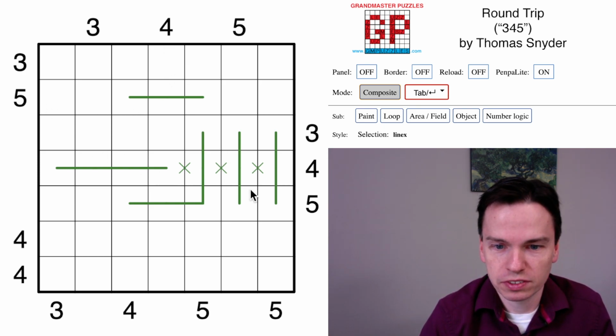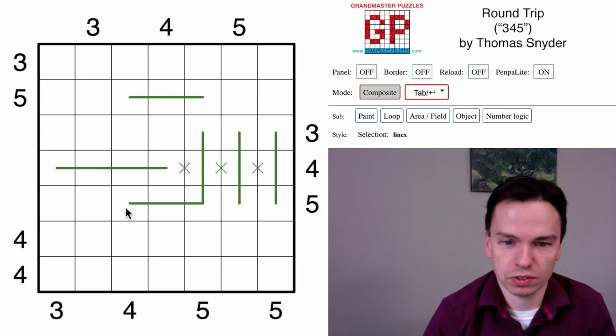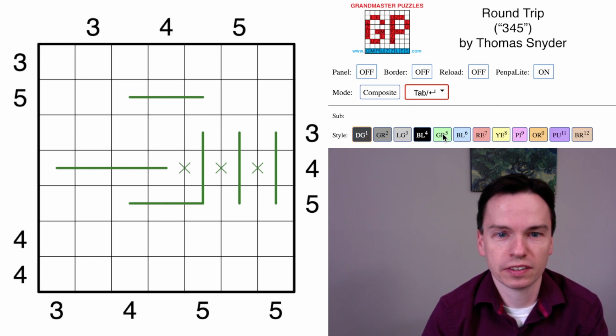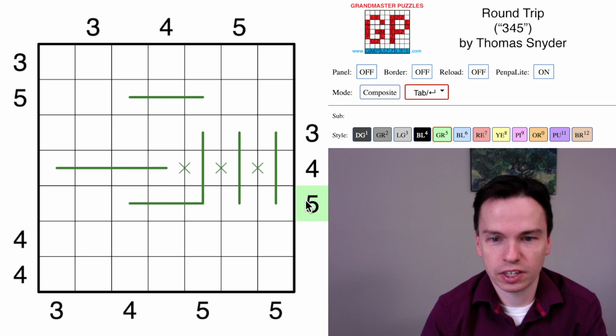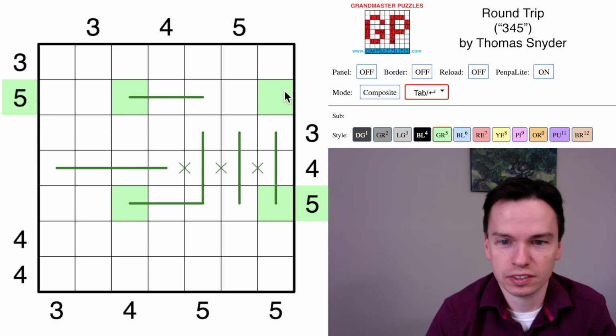A key place to probably come, and I think there's just one break-in for this puzzle, is looking exactly at the cell, and it's actually seeing that we have a circuit of clues that's potentially going to form. So let me turn on shading and show what I mean. If this 5 clue turns from here, it's going to come here and turn up, and that's going to force from this 5 clue this thing to come over here.